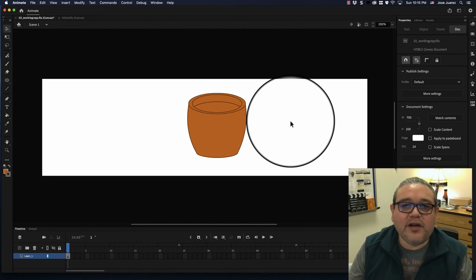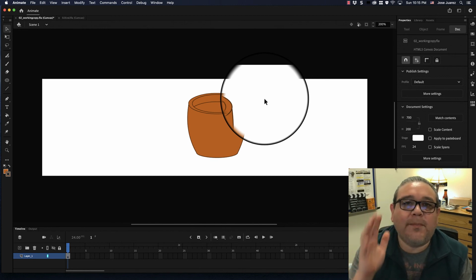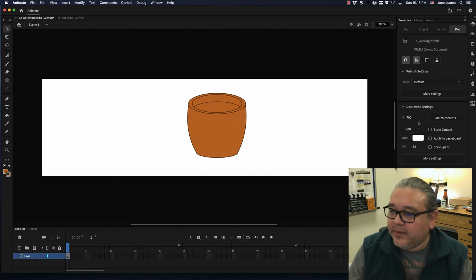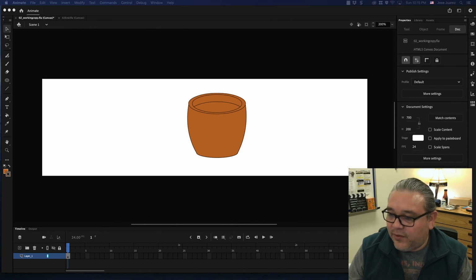Again, we're using our tools to shape. So now we've adjusted this. And again, if you're wanting to create art in Animate, you can using the brushes. Again, this is just a basic tutorial on basic shapes, right? So again, we can definitely create some extra different things going on here. So we've got a little coffee cup running, right?